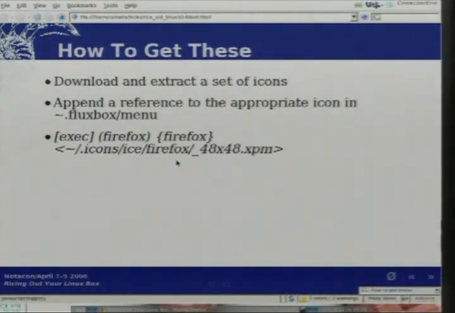I don't recall there being a whole lot of restrictions on the icons. I think they might have had to be 256 colors at the most. They've got to be XPM files. And I've stolen icons out of lots of other desktop environments and window managers. Things that were meant for KDE or GNOME or XFCE or whatever will work just fine in Fluxbox. They're just going to be smaller. Great big icons aren't going to fit into that menu.